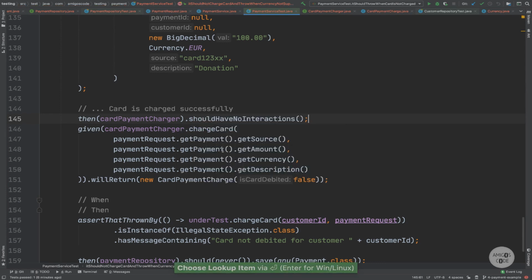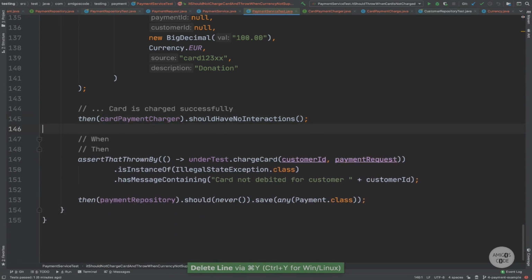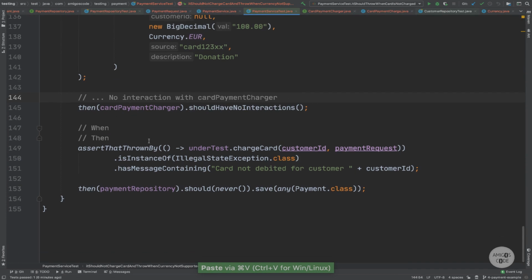There won't be any interactions with the card payment charger. So delete these lines. So no interaction with card payment charger, and let me delete that. There we go.